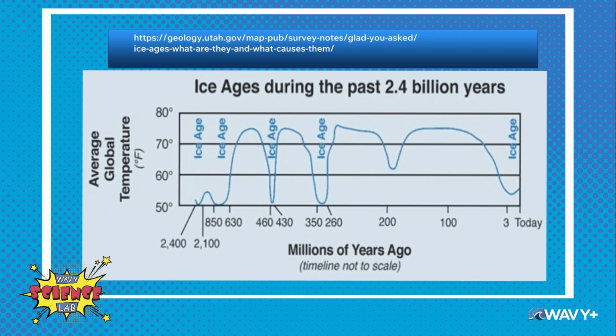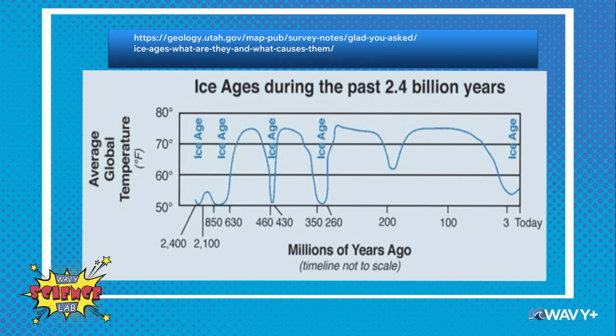Let's explain. So these are the ice ages, the longer ones, where a huge amount of the Earth was covered in ice, in these 5 periods. You can see there was one just recently. We had one, and then about 350 to 260 million years ago, 460 to 430 million years ago. This timeline is, again, not to scale, and it's from the Utah geology group. You can see more than millions of years ago, there were some more of those.